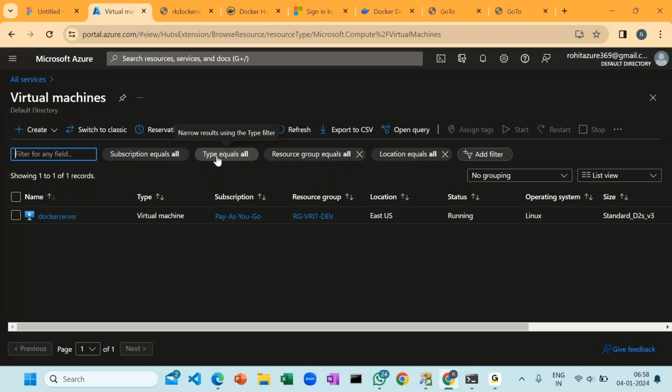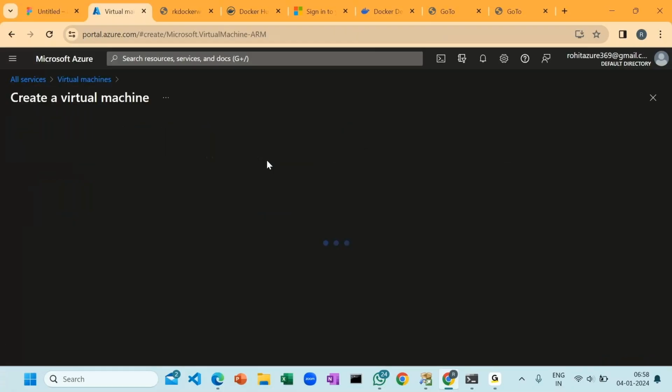So in case you want to have a dedicated desktop which runs in the cloud, and whenever you want you can access that particular operating system or Windows 10 system, you can really do that. How? Let's see. I'll go ahead and create a virtual machine here. You can see this is the option, and this is the portal. Everything is done using the portal itself. You don't have to go to any other places.